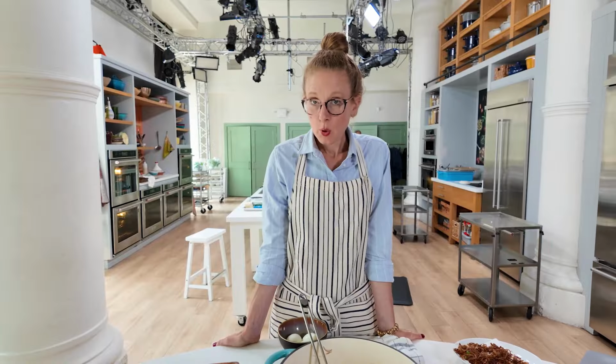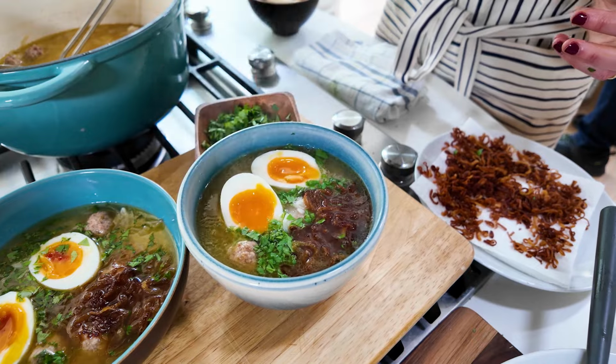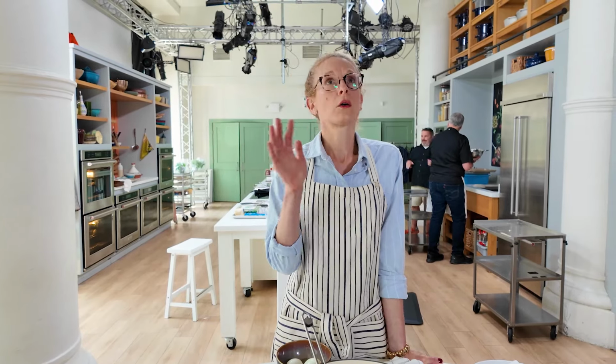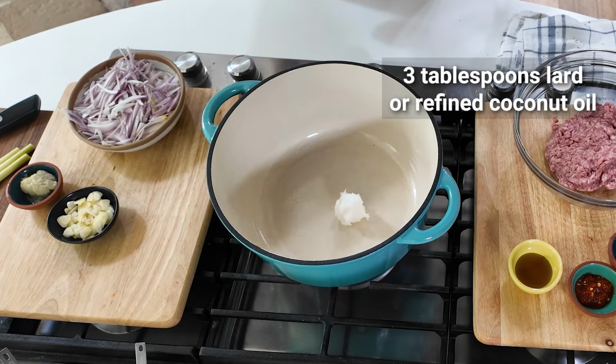This Thai rice and pork meatball soup is another broth booster recipe. The recipe is inspired by a bowl of Khao Tom that we had in Thailand. The backdrop is simple broth and rice, and then layered with a world of flavors and aromas. First, we're going to choose a flavorful fat, and we're using lard, but you could also use coconut oil.